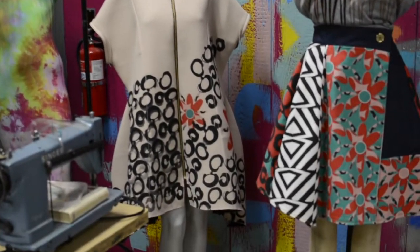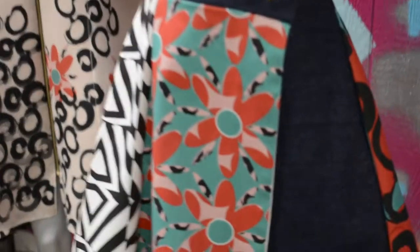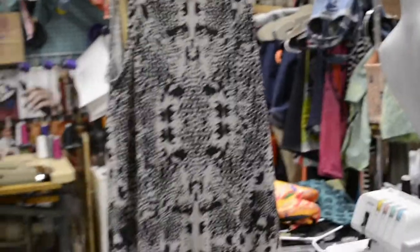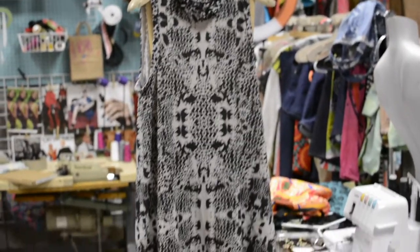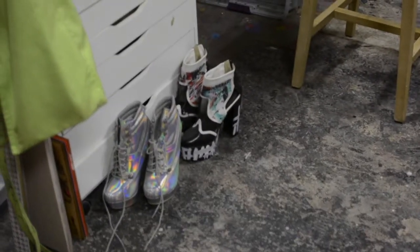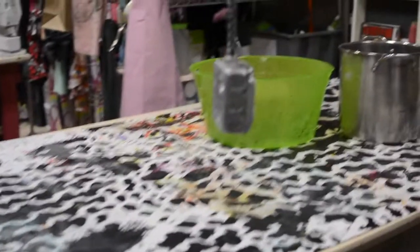I also love pockets — both that coat and that skirt feature pockets. I like to do a lot of different things. For this dress, I created a knit sample and actually used it as a spray paint stencil. And since I do a lot of painting and dyeing in studio, there are some shoes that I use for photoshoots every now and then.